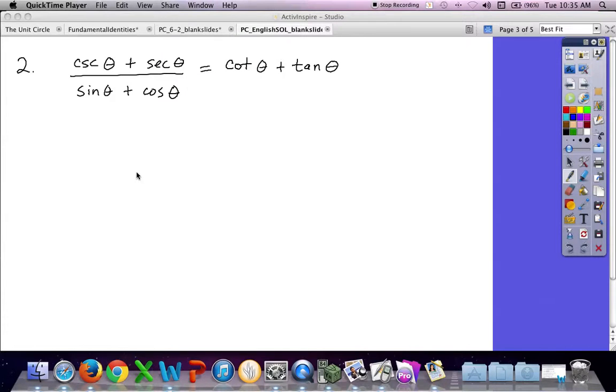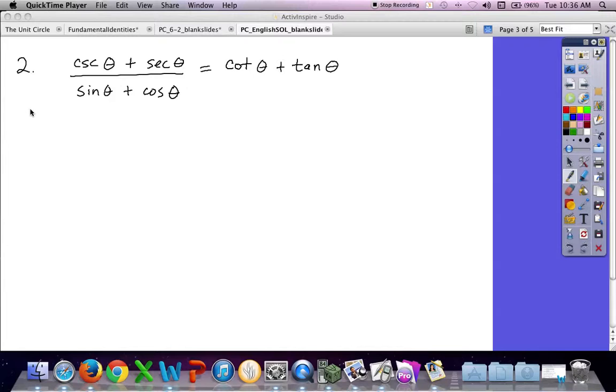On this one, if I ever write "can't" on your quiz or your test, it's because you're trying to do something that you can't do, like cancel a factor from one term of the numerator with the denominator. Those kinds of things you can't do. Like you can't take this thing and split it up into two different fractions, like just divide it in half there. It doesn't work that way. There were those kinds of errors in this one here.